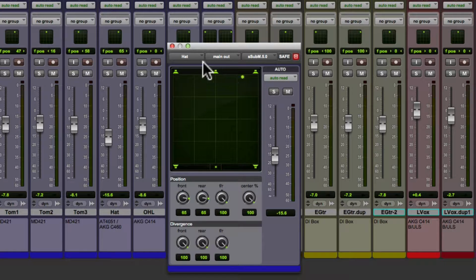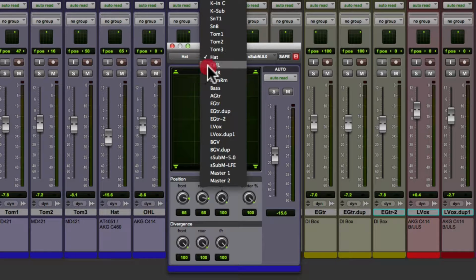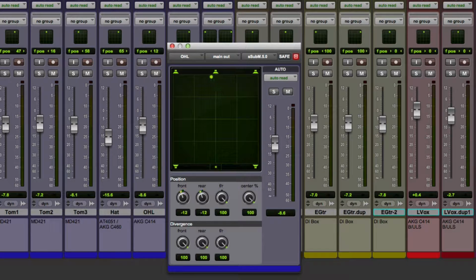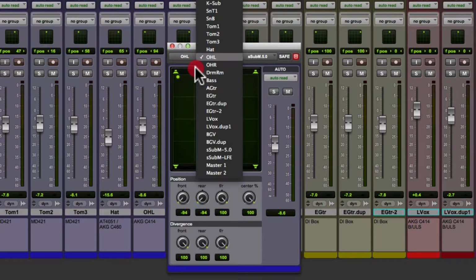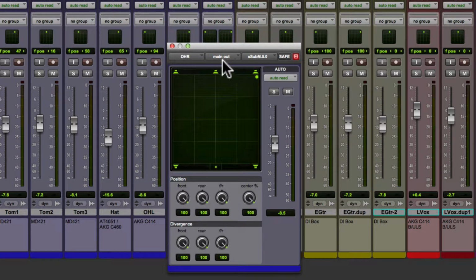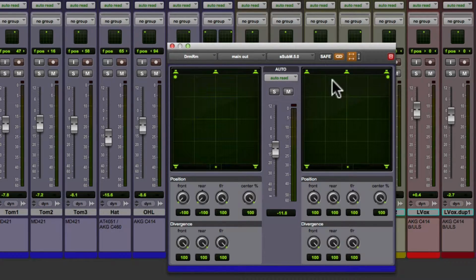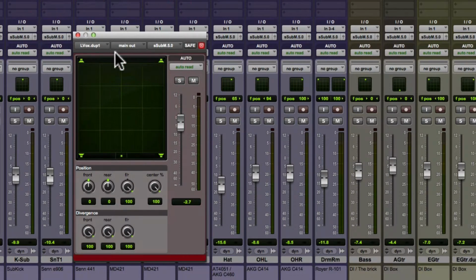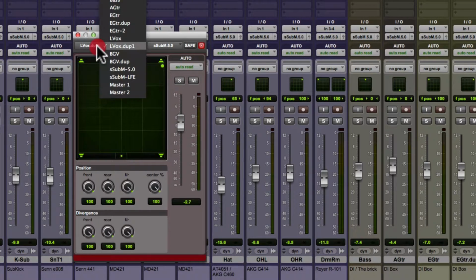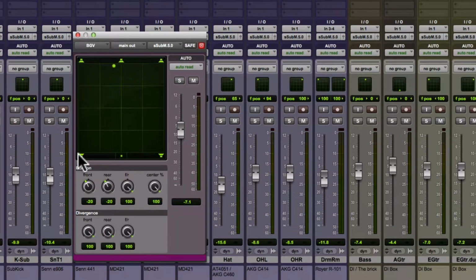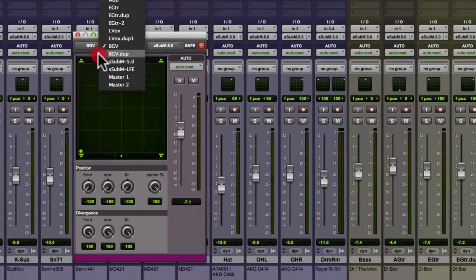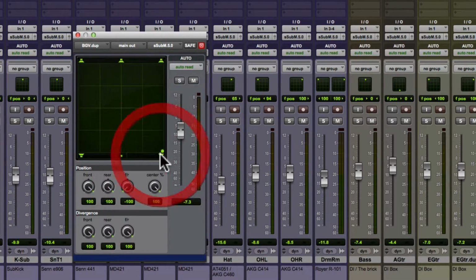And again, drummer perspective, so the hi-hat is going to go to the right of the Tom 1. And then the overheads, we'll pan those out to the left and right, respectively. So we'll continue this process, and I will magically jump into the future to the lead vocal double, and I'll pan it to the right, and then I will pan the background vocals to the surrounds. Now take your time with this process. You'll want to stop, play, listen to where things are, make choices, make some changes, whatever.